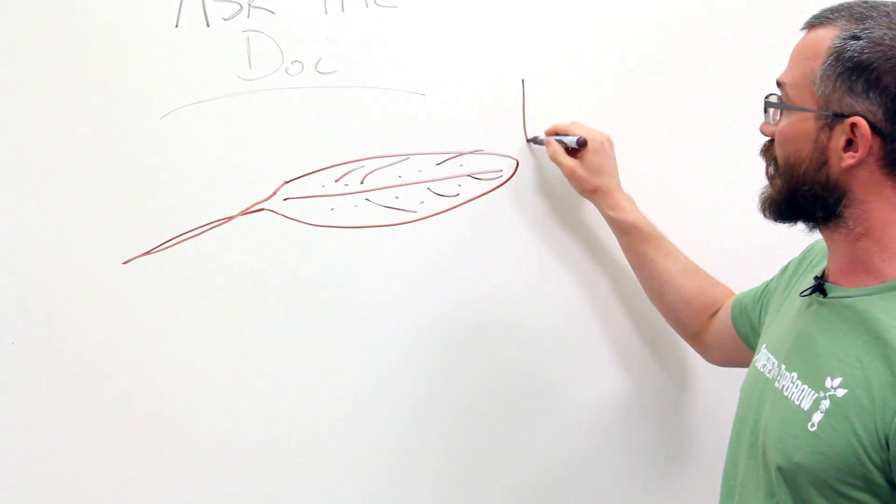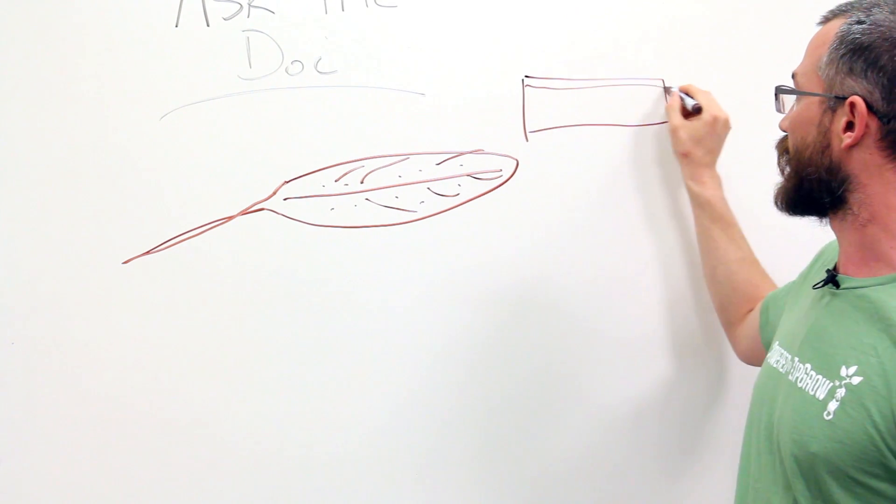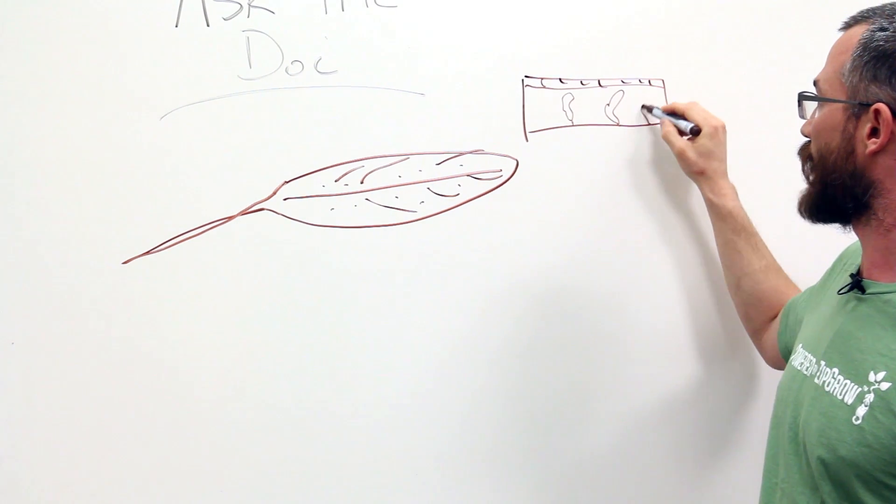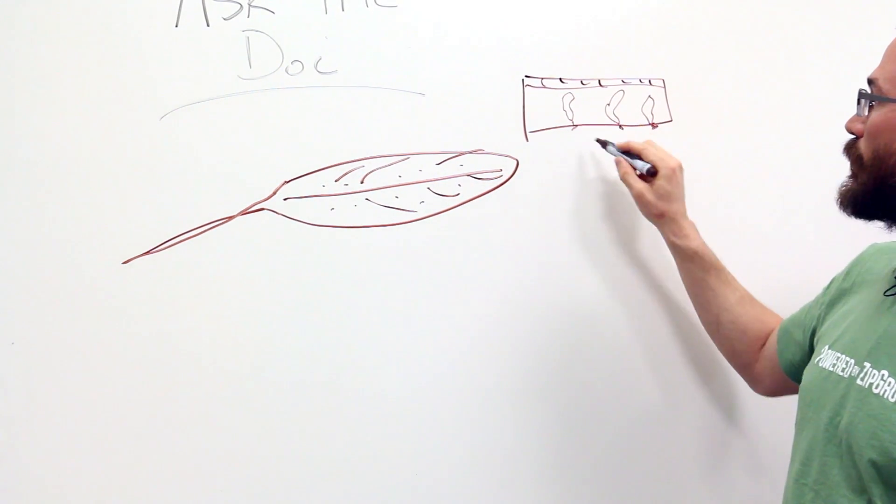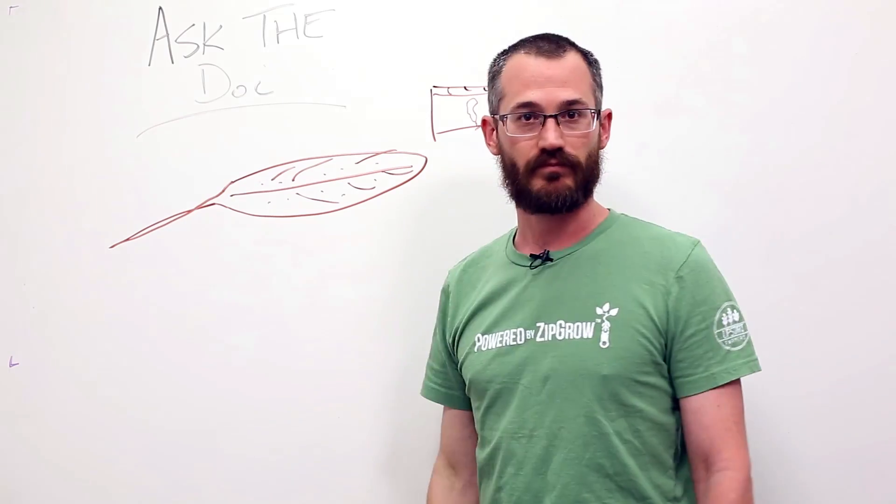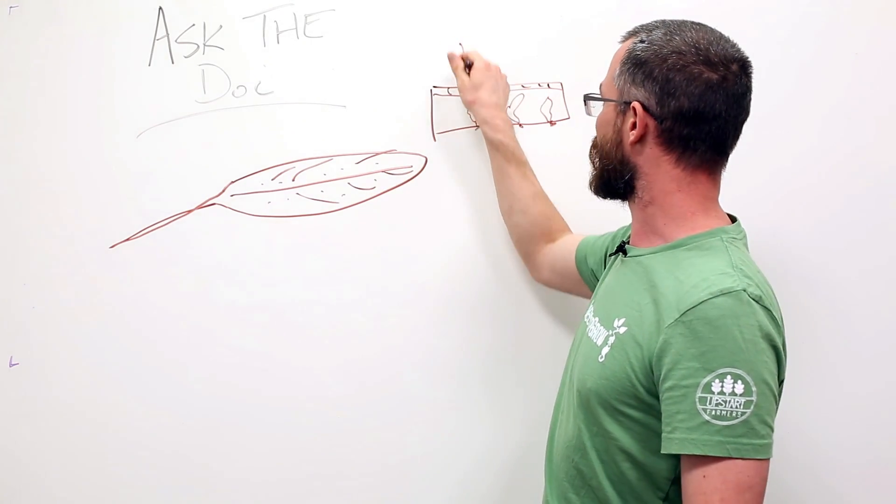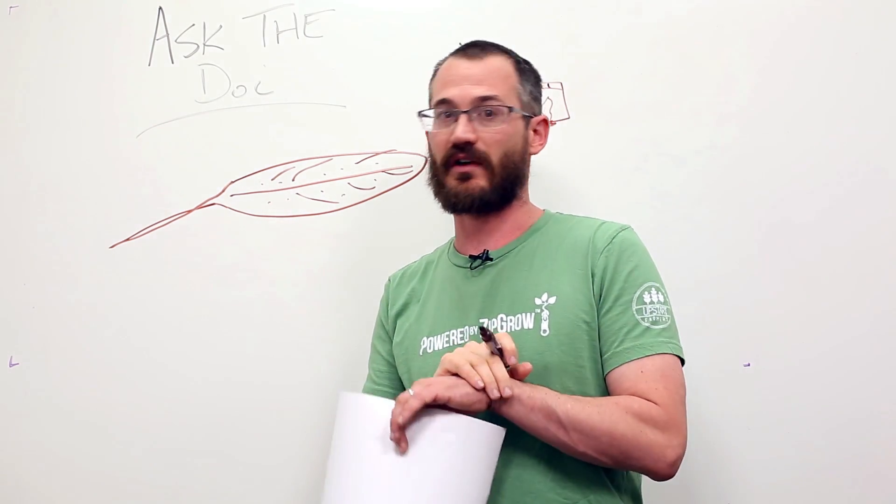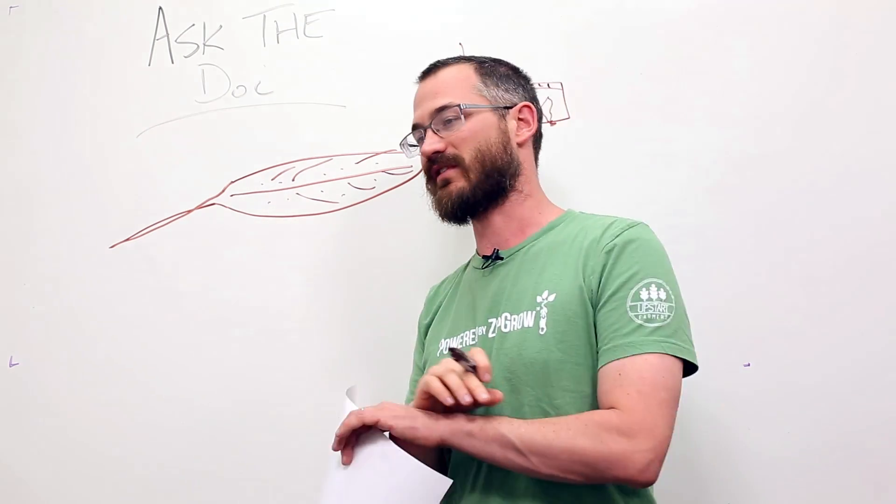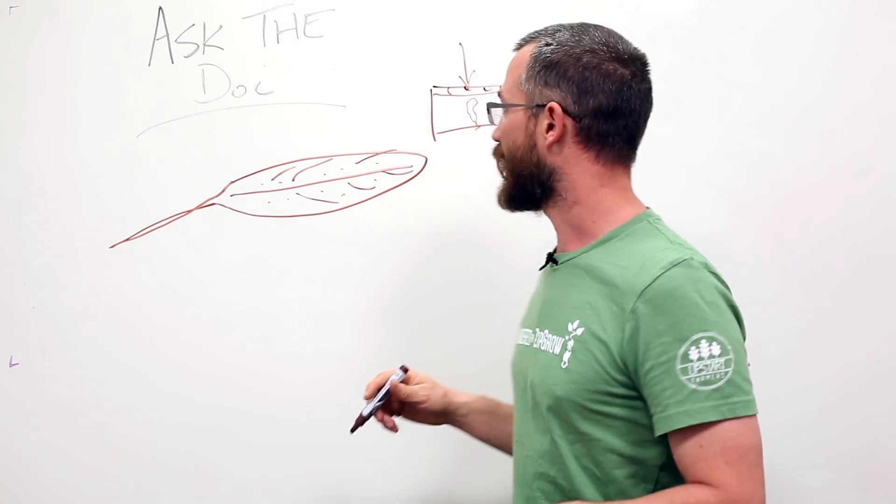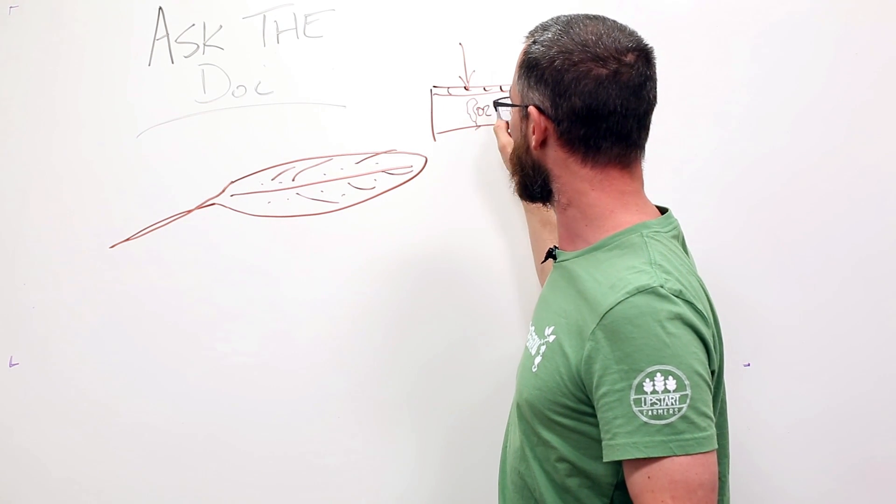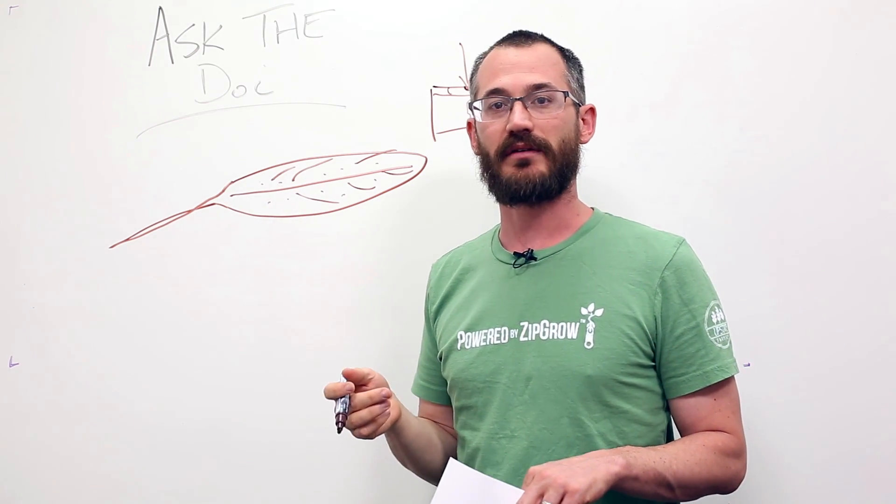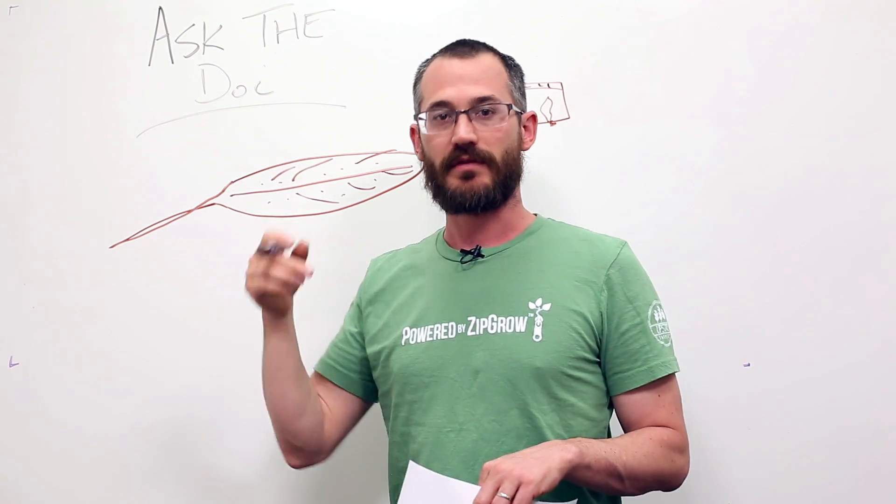Because the inside of the leaf, if we did a cross section of it, it's not solid. Like you kind of have a little solid thing of cells here. And then you have these openings in the bottoms of the leaves. And they open through stomates down in the bottom of the leaf. So as the plant is working, as light is hitting the leaf, it's taking that light and it's using it to split water. So it takes water and it does this incredible thing. It snaps the oxygen off. It snaps the hydrogen off. And it produces O2, right? The stuff that we love to breathe. And so it's producing O2 in the plant. And it needs to get rid of it somehow.